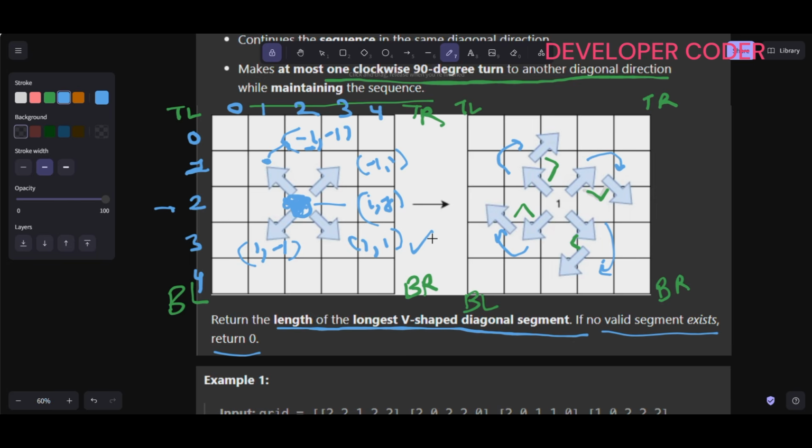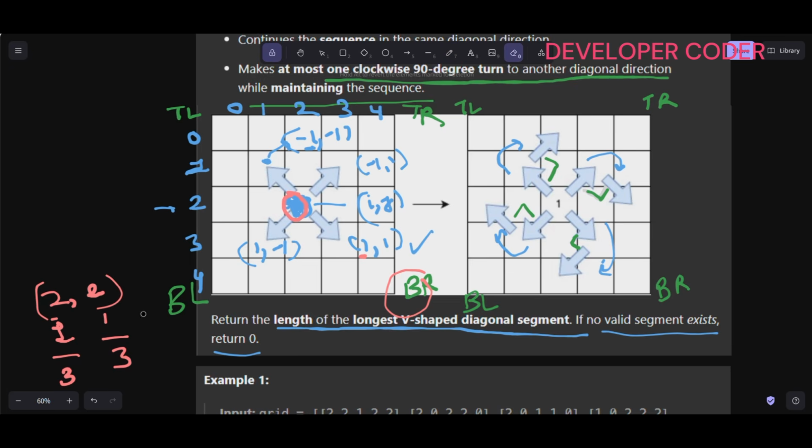If I want to move in this direction, I have to add this bottom right coordinate to my I and j. Let's say I am at 2 comma 2. If I ask you to move to bottom right, you add 1 to the x side and get 3, and 1 to the y coordinate, so you get 3 3. That is right, you are moving to bottom right if you add this 1 1.